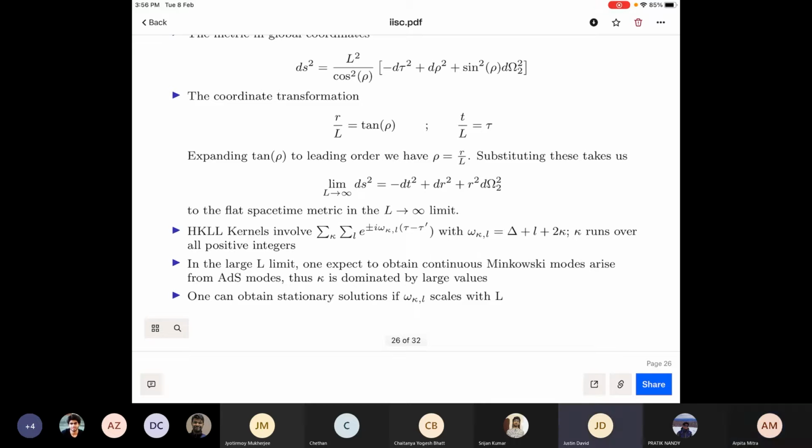Hold on. So you have shown that the U(1) Ward identity on the boundary corresponds somehow to the Weinberg soft theorem in the bulk, in the large L, 1 by L squared limit? Yes. Of course, there are other Ward identities, like the stress tensor Ward identity on the boundary, because it's a conformal theory. So you expect it to correspond to some soft graviton theorem. Yes, we expect that, but that computation is not done in the literature yet.